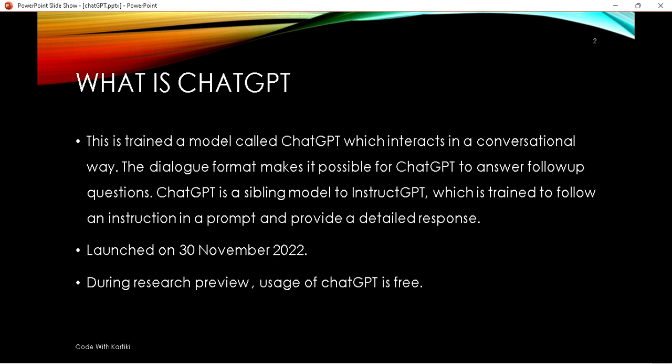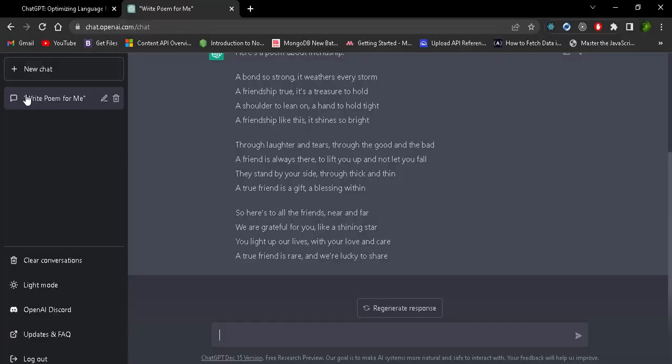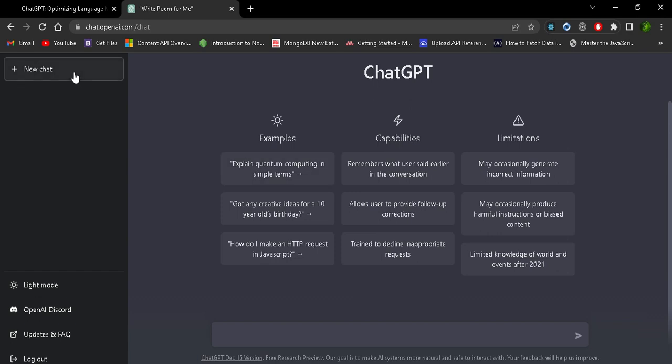What you have to do is sign up first using your Gmail account and then you can try it. So how to use this? For example, this is ChatGPT. Here you have to write a chat message. For example, I will write: write Python hello world program.